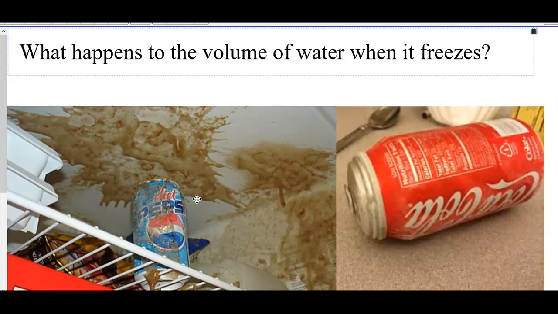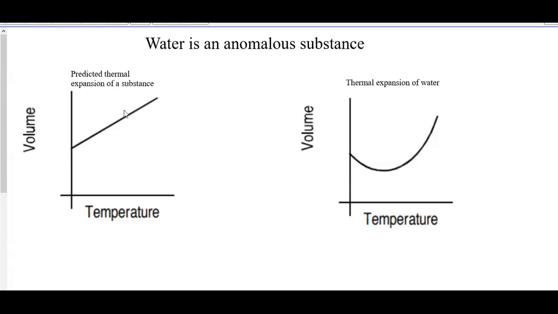That's because the can itself is shrinking because it's losing heat energy, and when you lose heat energy, you tend to shrink, contract, if you will. But the water inside the beverages, that's the main ingredient to every beverage, is water. It is going to expand, and so the container gets smaller while the liquid inside gets bigger, and you have a bit of a burst. So if you're unlucky. So water tends to be something known as an anomalous substance.